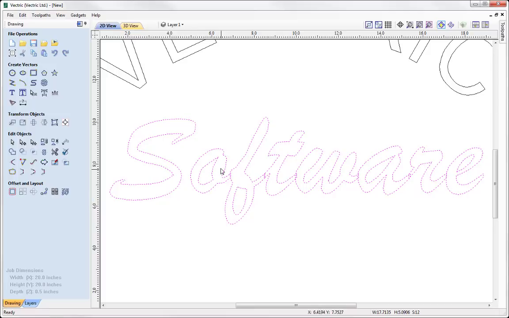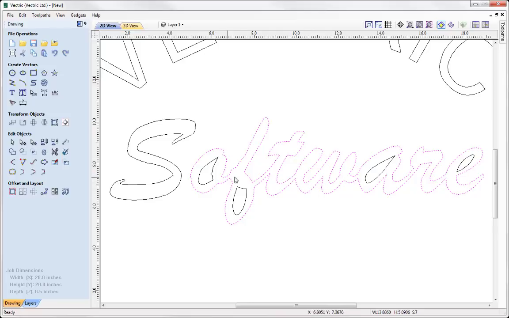So to do that, what we want to do is just select all of the outer profiles of our text. So to do that, first off, I'm just going to undraw the S, undraw all of the inner sections of the text there. So we've just got the outer vectors here. We're going to use the weld tool, and that will simply just weld all of those overlaps together.